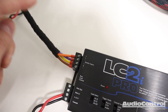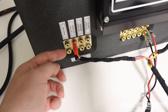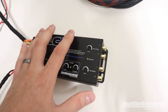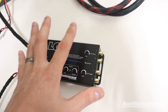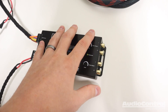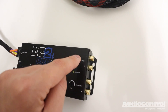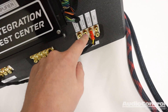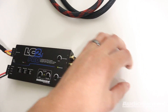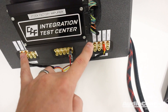Next, we connect to our speaker inputs to bring signal in — tapping into the connections actually connected to the vehicle's speakers to get that speaker level signal. Depending on what outputs and amplifiers we're planning on using, that determines what speakers we need to connect to. If we were connecting a four-channel mids-and-highs amplifier, we would want to use the main output and make sure our signal coming in is a full-range signal — whatever frequencies we want coming out, in that case mids and highs.